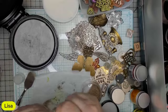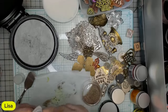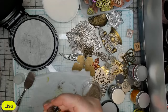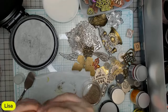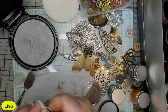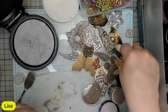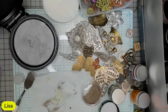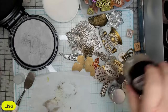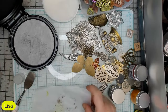Now we know. Yeah, it would be cool if you were doing a beach or an ocean scene, and you wanted to make it look like sand going up to the water or something. That would be cool. But other than that, I don't think I'd use it. I just don't care for it. I don't know what else you'd use it for.